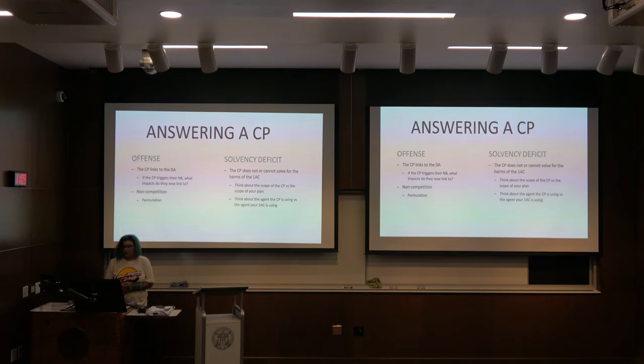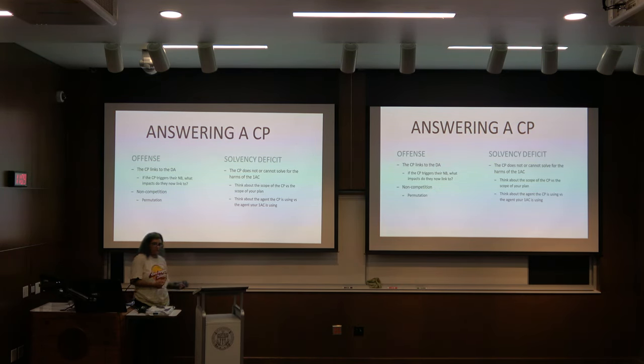So you can also talk about how it's solved, or how it's going back to its solvency. If you're telling the judge in the back of the room that the counterplan cannot solve for all of your plan, that's important, right? You need to be able to tell them, hey, they can solve for some of our plan, but not all of it, and then you have to explain why that part that they don't solve for is important. You can't just leave it at, judge, they don't solve the thing. Okay, that's fine, cool. But like, what aren't they solving? Why can't they solve it? Why can you uniquely solve it?